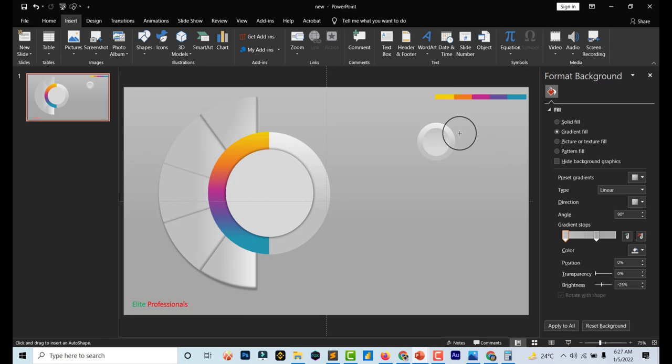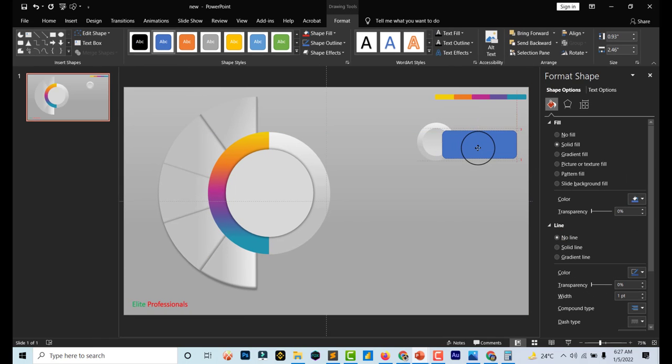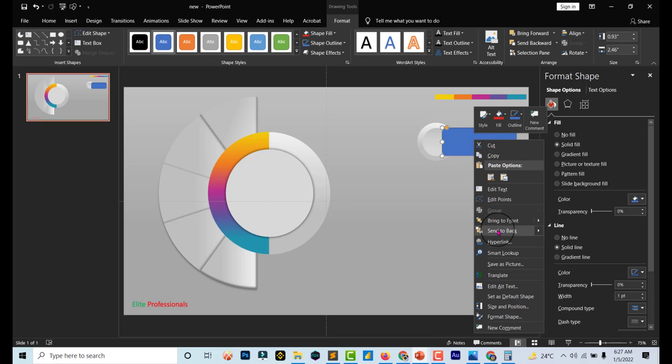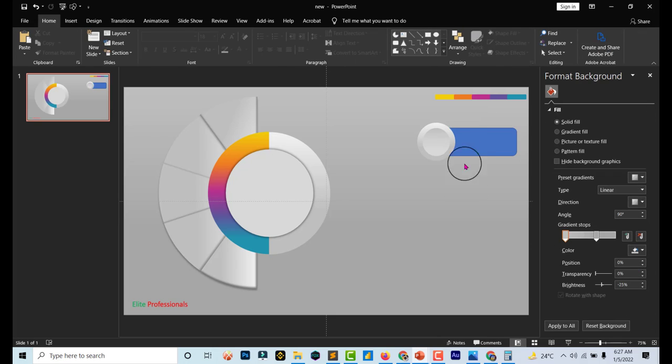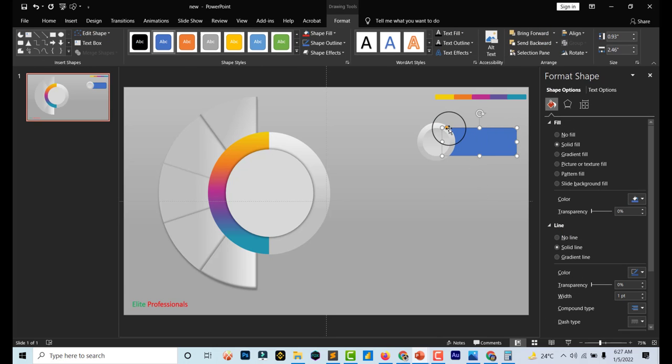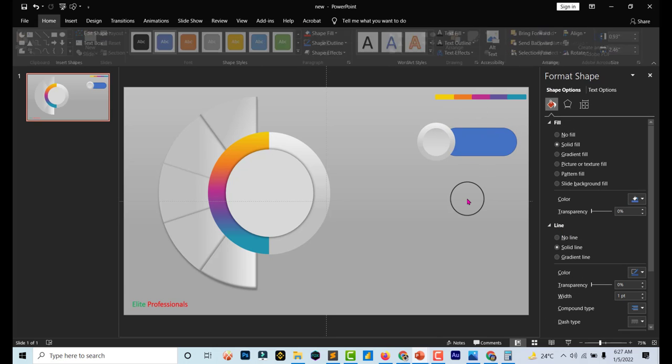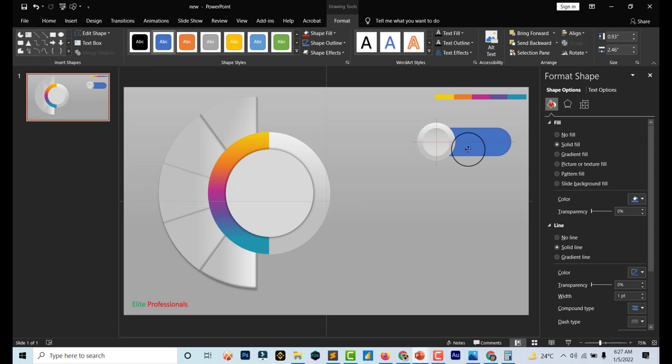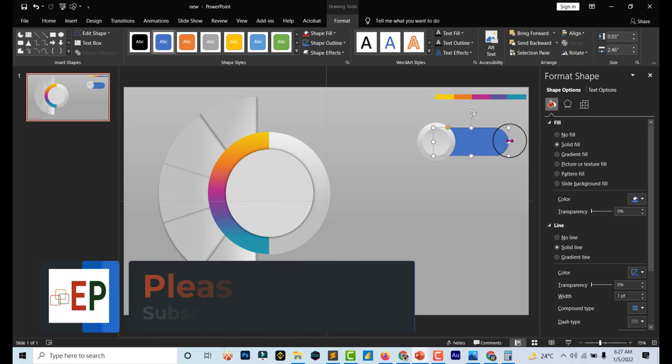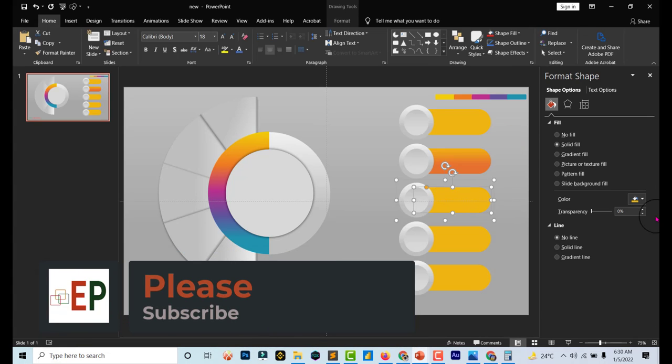Then let's create a rectangular shape, curved. Click on the yellow icon to make it curve. Send this to the back. Just click on that to make it curve. Yeah, so it's already at the back. Then shift it a little bit. So I think this is what we need, and we are going to duplicate this into about 5 places now.